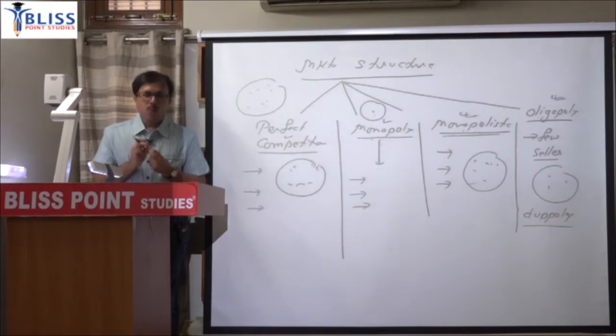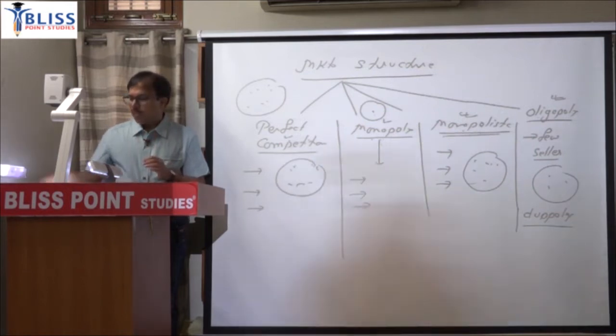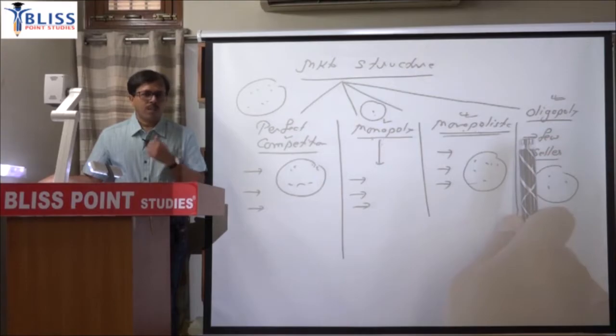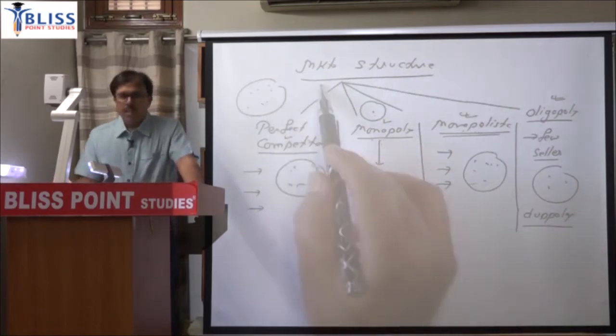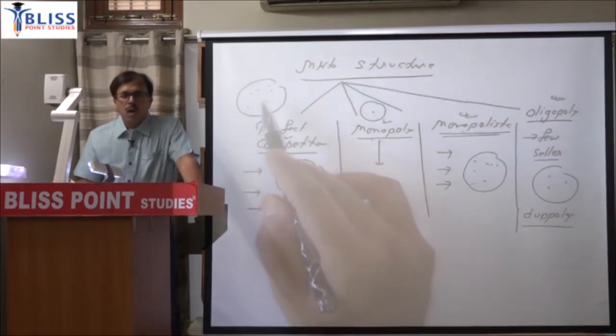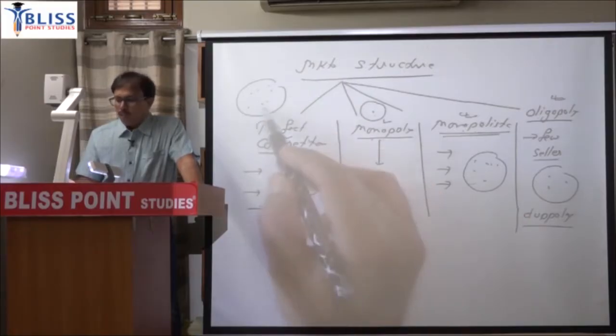One important decision is how much output it should produce and at what price it must be sold. Output and price. मतलब अगर आप रेफ़र करें पेन मार्केट के लिए, तो पेन का जो प्रोड्यूसर है उसे डिसाइड करना है कि उसे पेन की कितनी क्वांटिटी प्रोड्यूस करनी है, एंड एट व्हाट प्राइस इट मस्ट बी सोल्ड. सो टू इंपॉर्टेंट डिसीजन हैज टू बी टेकन. One is output, second is price, and we assume that the objective of any firm in any market is to maximize their own profit. That is our assumption. Objective could be other, but we are assuming that the objective of any firm in market is to maximize their profit. So how much quantity they will produce if they want to maximize their profit.